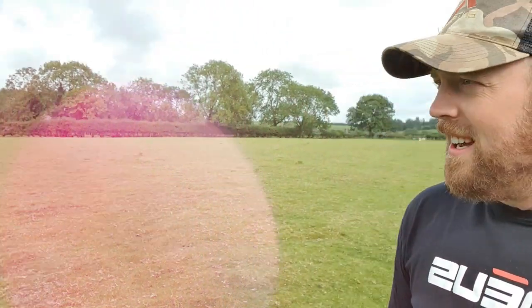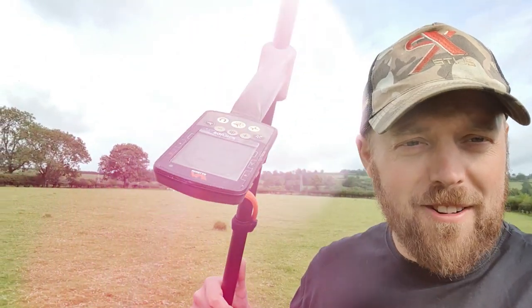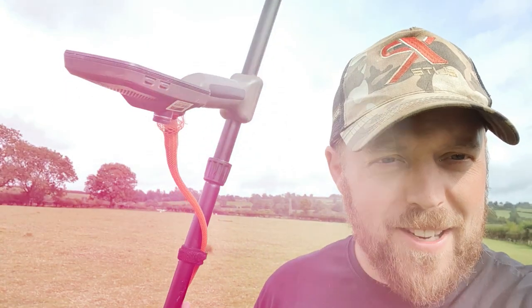Good morning, back on the fields of Derbyshire after a week on the Cornish beaches. I must say I'm really excited to be back here. I've got some new fields today, never set foot in this one. I'm confident there's going to be stuff in here. Grass has been chewed down to almost nothing. The only problem is I've still got Reynolds' Equinox, so I fully expect to be digging a load of little bits of crap, iron and God knows what, but you never know. You never know. Let's see what we can find.